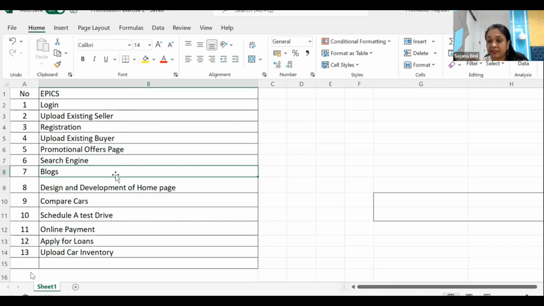I'm going to give you 5 minutes. I'll wait for 5 minutes. Just in your Word document, Excel sheet, or on a piece of paper, mention item numbers which you feel that the customer should pick up on a priority basis. And for every item that you're marking, you should have a justification as to why you are asking him to pick that up as a priority. So apply some thought to it. I don't want you to randomly pick up anything. I'll leave you for 5 minutes to just think about this.